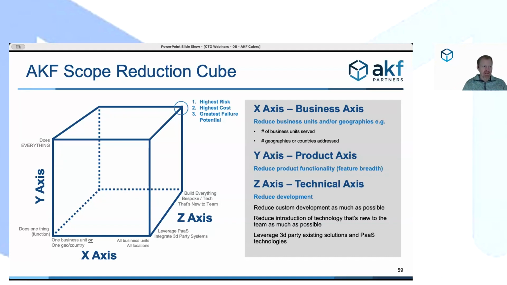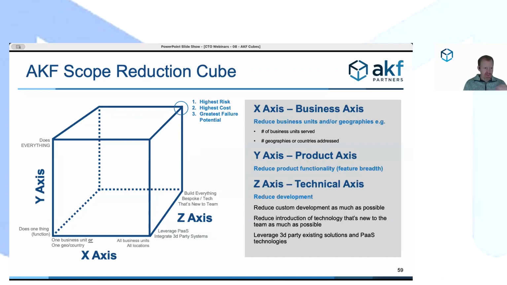If you say, I need to rebuild everything, that's the worst place to be, with the greatest potential of failure. The fastest would be to leverage platform as a service. I use third parties. I look at things that I've built over time that I really should have bought now, or that a third party can provide to me at 4.9s, and I can't provide that at 4.9s. That reduces the scope. So the goal is to reduce that scope.